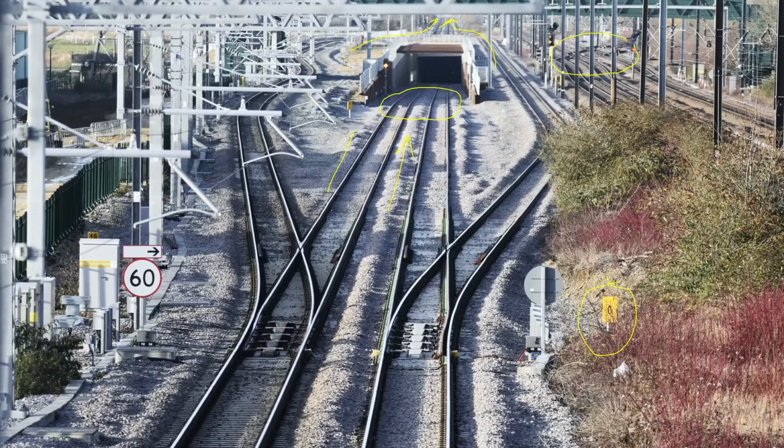Some nice S&C. Yeah, lovely. Both routed this way. It might not be that most traffic goes down the Diveunder, but the higher track category will, because all the freight will go under the Diveunder. So that is one way to determine what your hand of your switch is. When I talk about the hand, this is the through route here, this is the turnout route, and generally you'd line your S&C so that the through route is aligned to the primary route of traffic. Likewise on the other side, there's your through route and there's your turnout route.